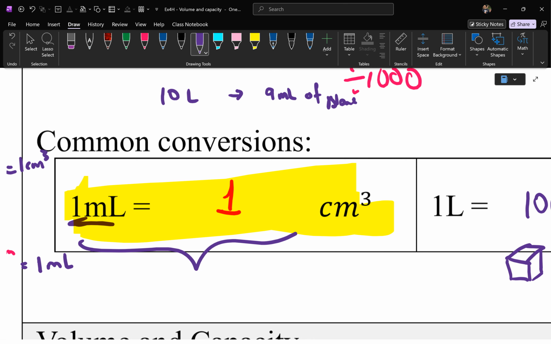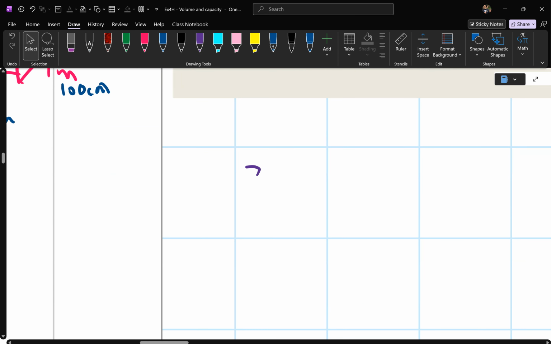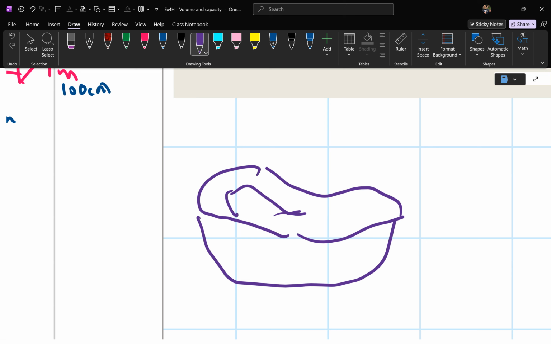The problem is, how do you get exactly 10 liters in a bucket, in a tub that looks like this? You know how baby tubs kind of look like that? And it doesn't tell you how much it holds. And even if it does tell you, it doesn't have measurements to tell you if you get up to here, it's 2 liters or whatever. So when you pour it in, what do you use? You use a cup, a bucket, whatever you call it, you put it under a sink, and you pour it. The problem is, how do you know that's going to be exactly 10 liters?